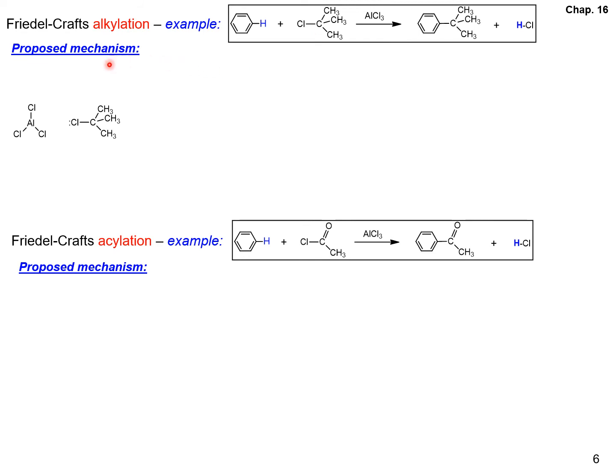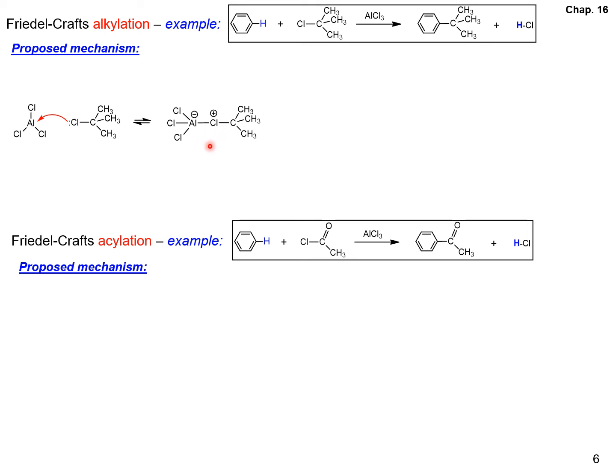And in order to make this carbocation form in higher concentration and very quickly, they use a Lewis acid. Aluminum trichloride is the Lewis acid. So remember, just like boron, this has an empty p orbital, and it could form a bond with the chlorine of the alkyl halide. And you end up with a species that looks something like this, with a positive charge on the chlorine and a negative charge on the aluminum.